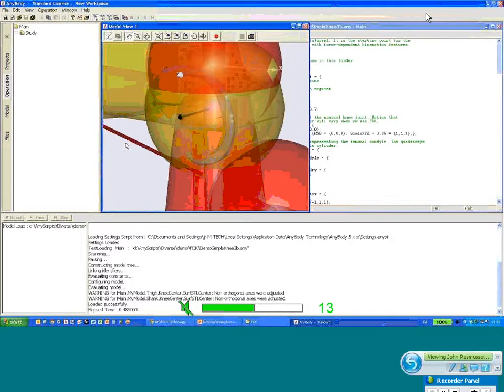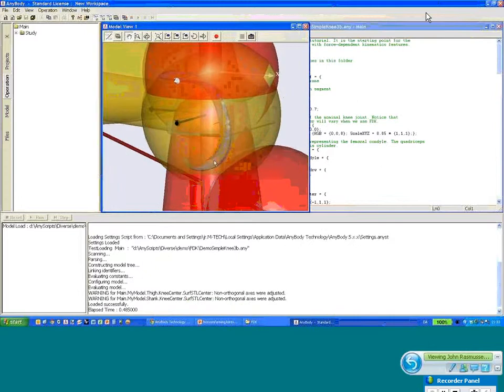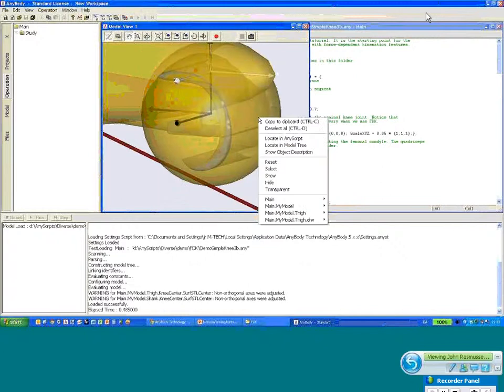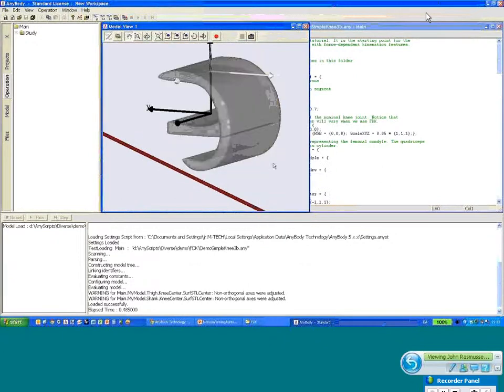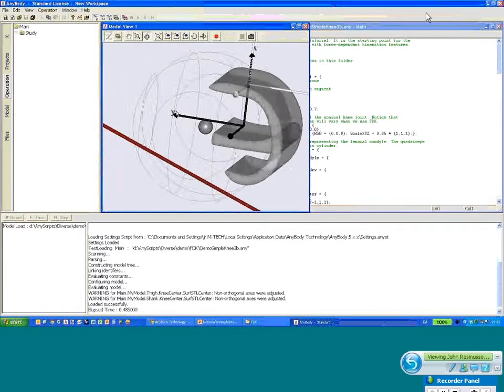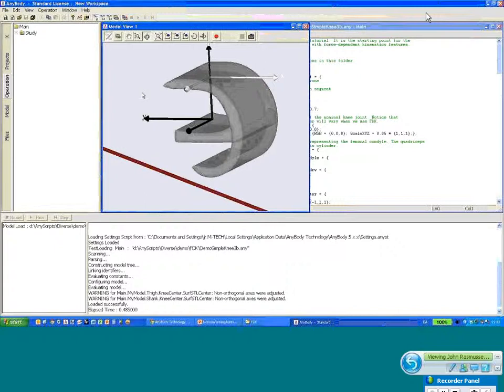What you can see is that inside the model we now have a gray part here. And I'm going to switch off some more stuff so that we can more easily see what that is. So we hide this, and then you can see that these are a couple of metal components that we have placed inside the knee. And these metal components are not completely aligned now, they will be aligned in just a second. But there's a femoral component here, and there's a tibial component here. And in just a moment, when we run the analysis, these two components are going to be in contact with each other.